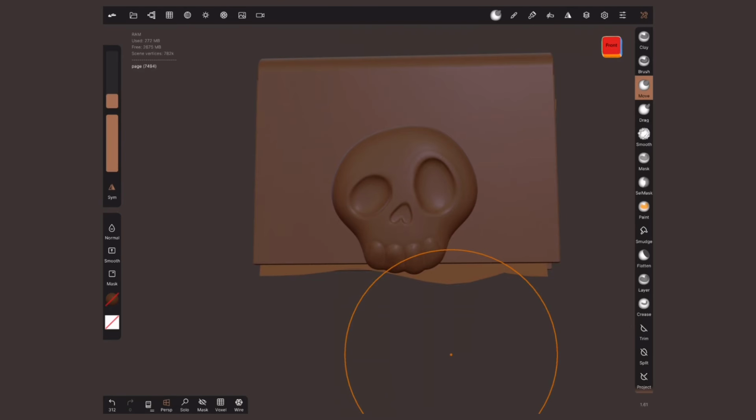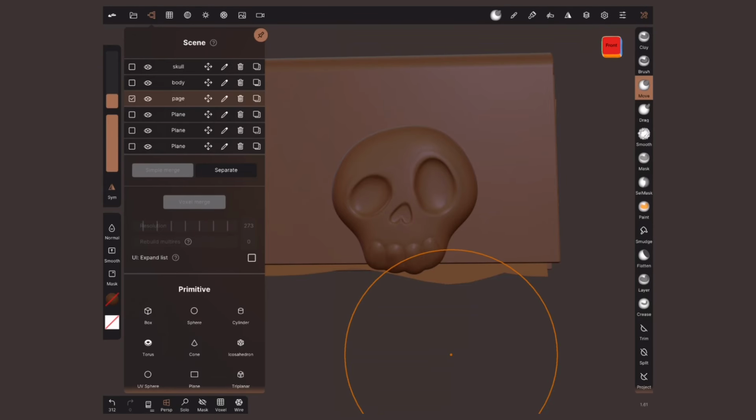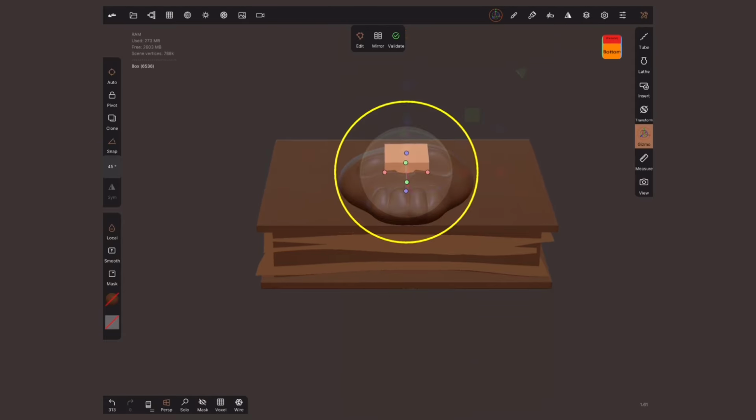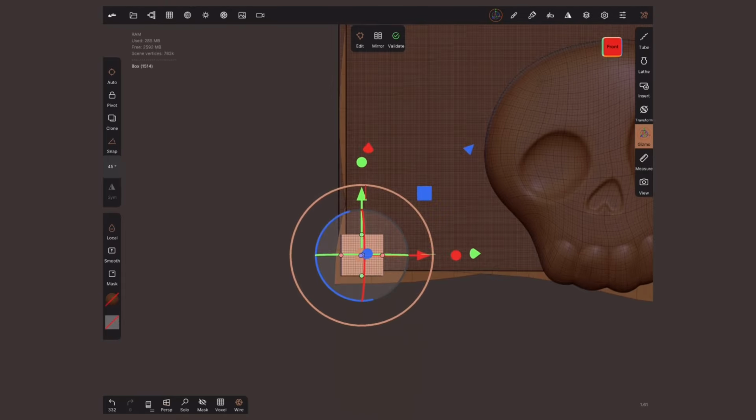Now I'm gonna create some corner protection for my book. Something maybe that would be made of metal. So let's go back and create a new box primitive. This time I'm gonna make this guy quite small and somewhat flat. And I think this is a good size.